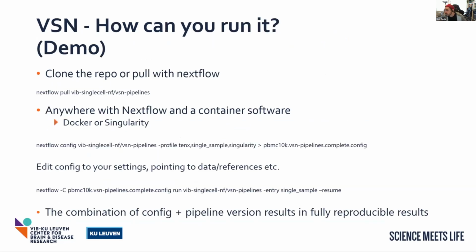So how can you run it? This is the first point where we're going to work out how my demo is going to work. To show how easy it is and how quick it is to run, I'm going to give an end-to-end demo of Vision and Scope as I give the talk. So I'm going to switch to my terminal, and I'm going to show you how to run this. I can post these commands in the Zoom chat later. You can also find them very easily in our GitHub repositories.